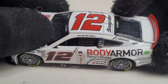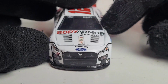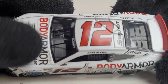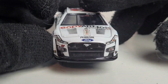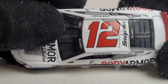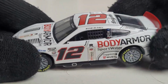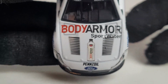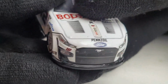What Team Penske and Lionel Racing were able to do to keep this car a secret until we got to Atlanta and Charlotte was smart, because the merchandise was flying off the shelves and people were buying this car left and right. You're probably wondering if there's no other way to get this. Well, you can also get this in NASCAR Authentics, same with the Body Armor camo car, but both of them have quality issues. You can get this in the Cracker Barrel wave and in wave 2, but it is a victim of blurry decals. The decals you're seeing here are pretty crisp and clean, and you're not going to get that on the NASCAR Authentics version, but some people will still buy it regardless because they don't want to spend a fortune on a car that is only worth $11.